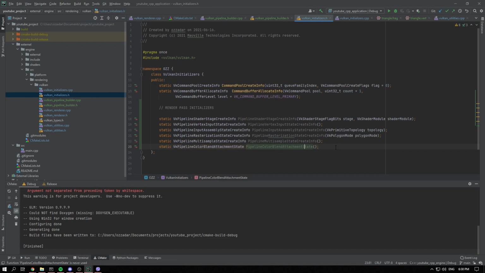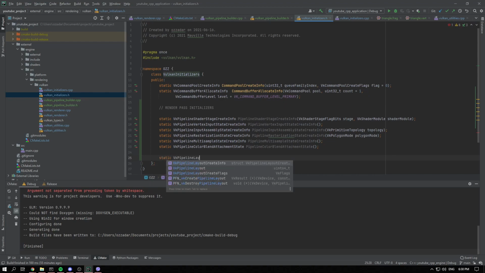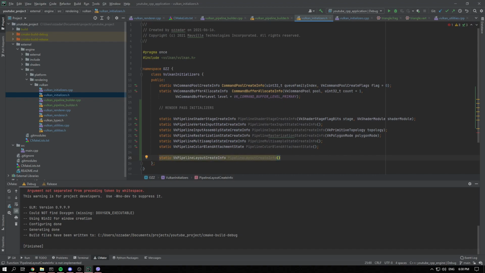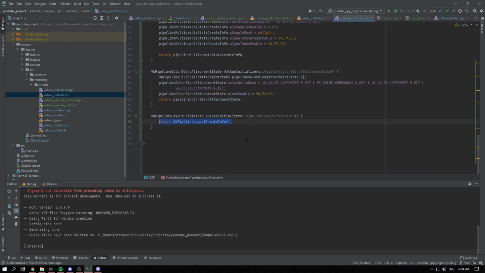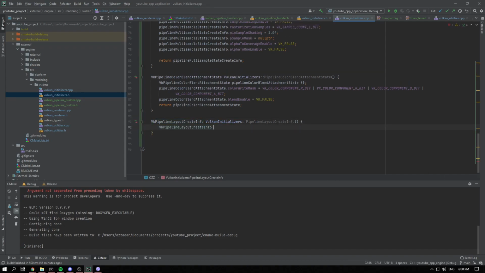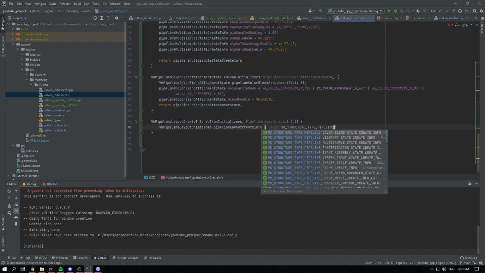We're going to do one more thing in this initializer function, and this is going to be creating our pipeline layout create info. We're going to create it empty for now because we don't need to bind any data to it. We'll see that in future lessons. So static VkPipelineLayoutCreateInfo pipelineLayoutCreateInfo. Right now this takes no parameters, and again we'll just do our little cleanup here. pipelineCreateInfo sType VK_STRUCTURE_TYPE_PIPELINE_LAYOUT_CREATE_INFO. What? Oh, I misspelled it. That's why. Pipeline layout create info.